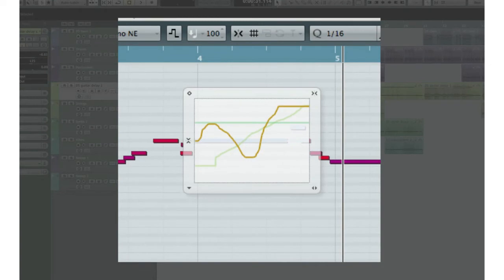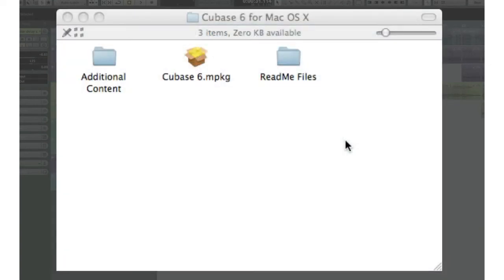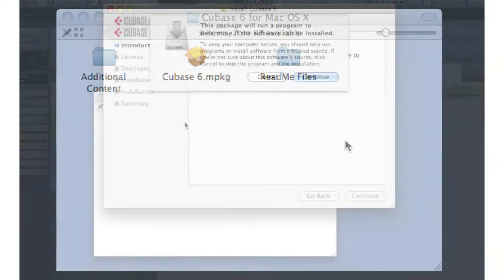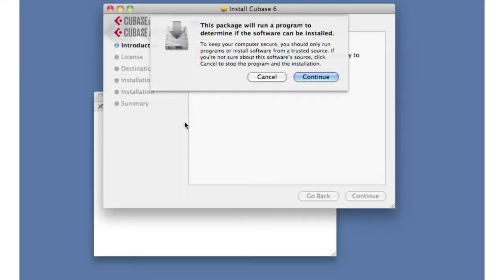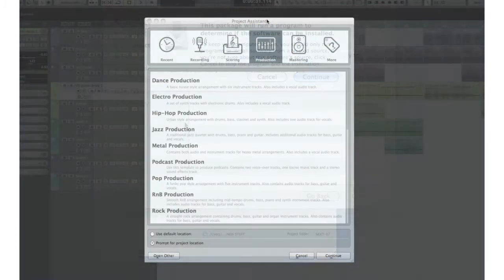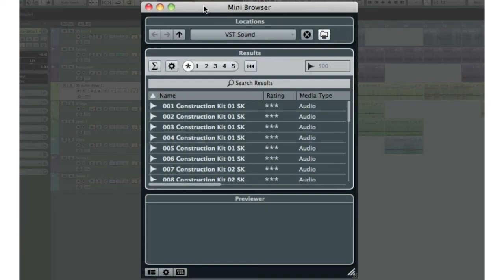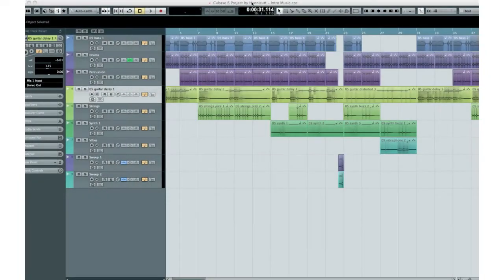These videos are intended to serve two purposes. First, they'll illustrate basic operations to help the new user operate Cubase quickly and avoid common mistakes. Second, these videos will illustrate the new features in Cubase 6 and demonstrate some techniques to help the advanced user get the most out of Cubase in the least amount of time.